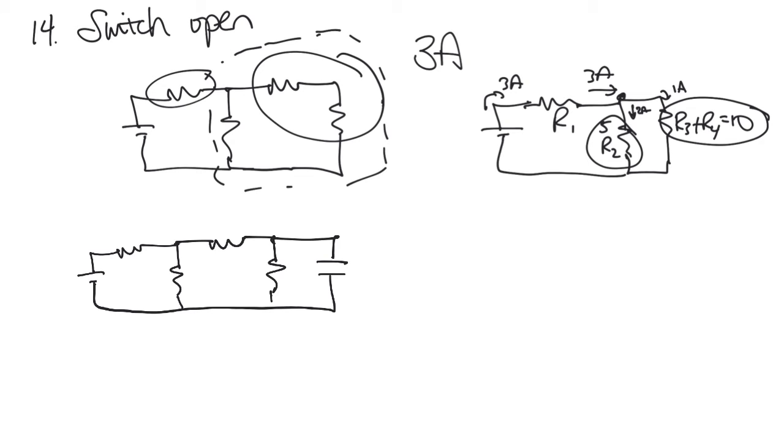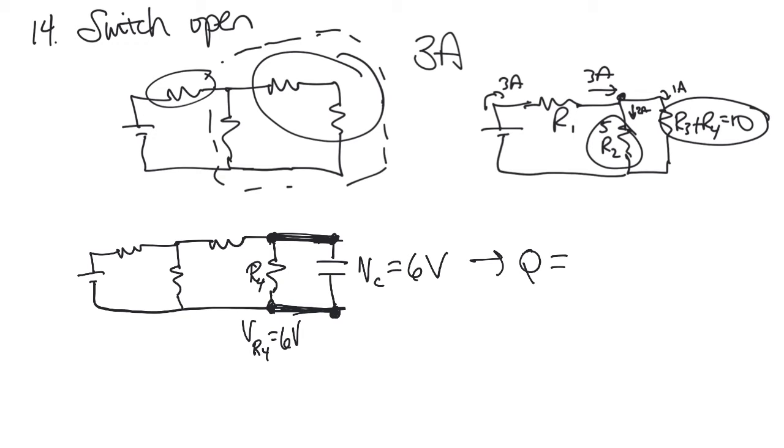So this is when it might be nice to redraw. Okay, so we just said that the voltage across R4 was 6 volts. That was in part C. So that means because these guys are in parallel, that the voltage across the capacitor is also 6 volts. Okay, so it's a matter of looking, right? These are at the same potential, these are at the same potential. So they're in parallel, so they have the same voltage. And so then that's a pretty easy way of getting the charge on the capacitor. And then, of course, just the energy, 1/2 CV squared, just a calculation away.